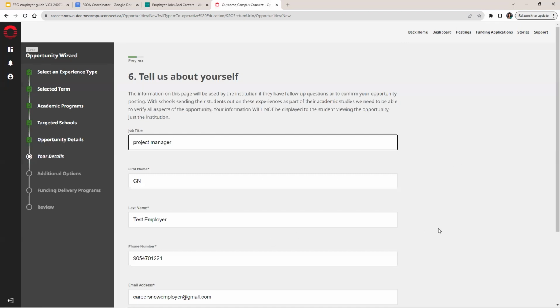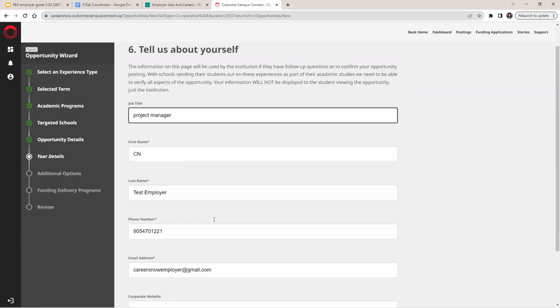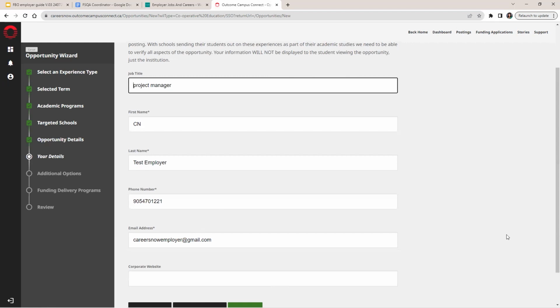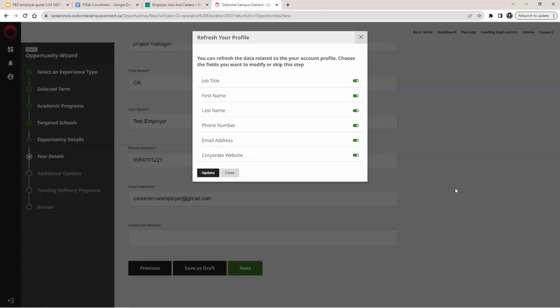This information is actually auto-populated from your Magnet profile, but of course, should you wish to perhaps include your HR manager in this, then you may want to update the information accordingly. Here, it also allows you to update your profile with the new information. I suggest you do skip this step and move on to the next.